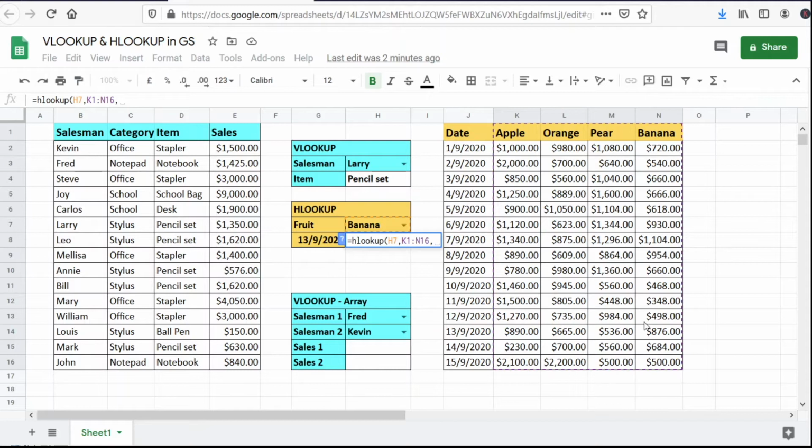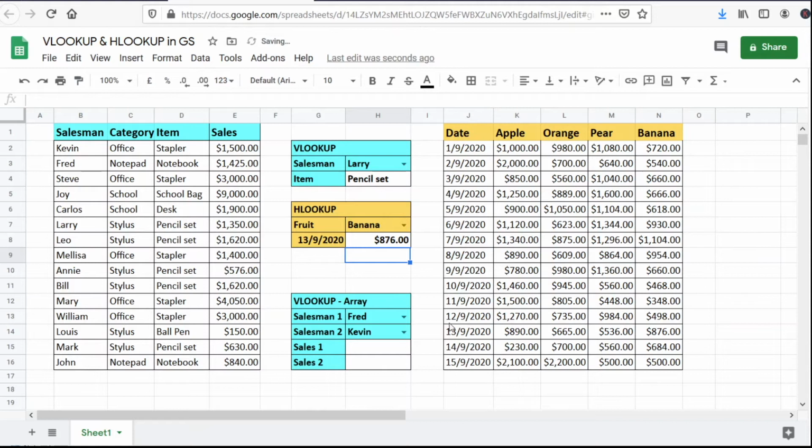We want this for the 13th of September. The row number for 13th of September is 14, so we'll give the row number as 14. And then the last would be false for the exact match. Then we close the parenthesis and we press enter.